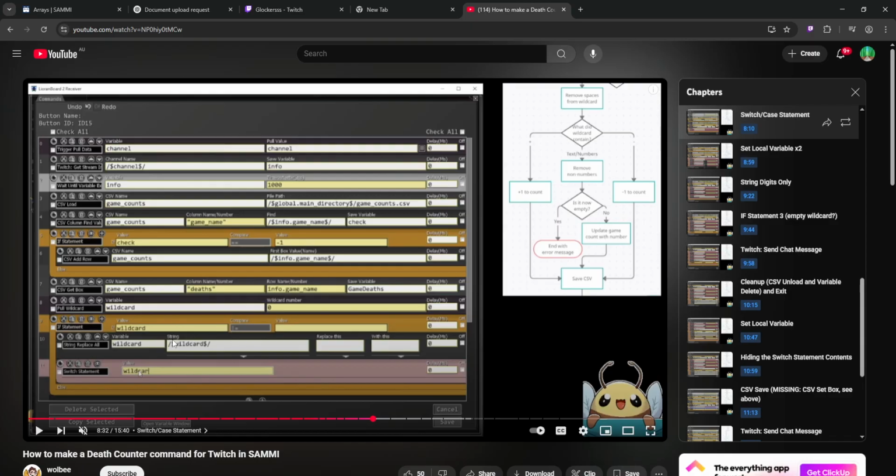He's looking at the string wildcard and he's replacing spaces with nothing, I think is what he set up here.